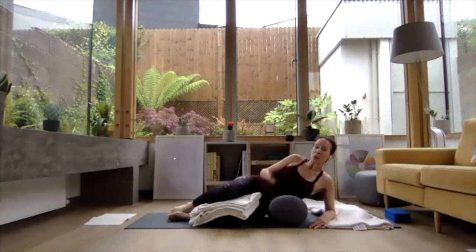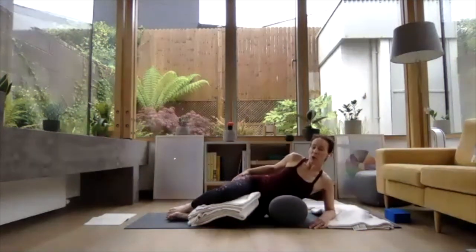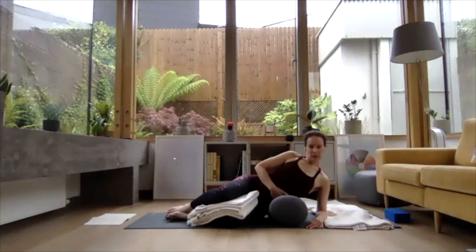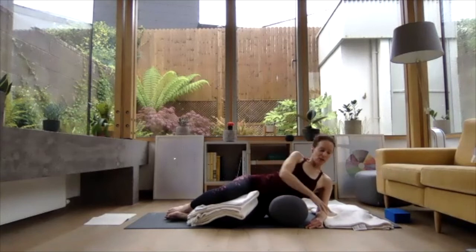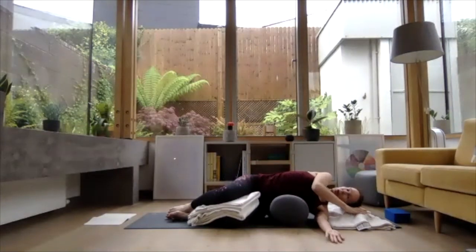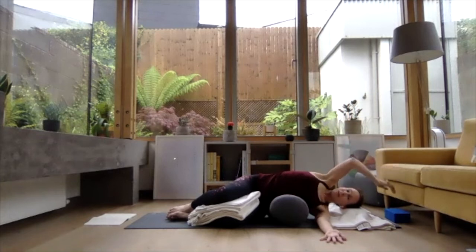So just playing around, when you get into the pose, play around with the positions of your legs, taking the different versions, and decide what you want to feel in your upper hip. Okay, so your bolster is at the small of your waist. You're going to lengthen up through the spine, and on your exhale, coming down and placing your head on your brick. Right arm or left arm reaches forward. Sorry, I'm on my left side there. I never said. So I came to the bolster on my left side. And then reach the right arm up towards the ceiling, palm towards the back of the mat, and exhale, finding that brick over your head.